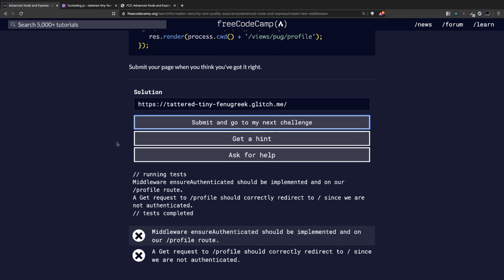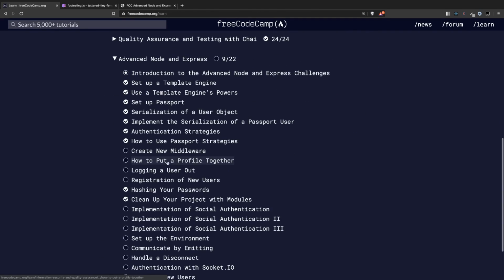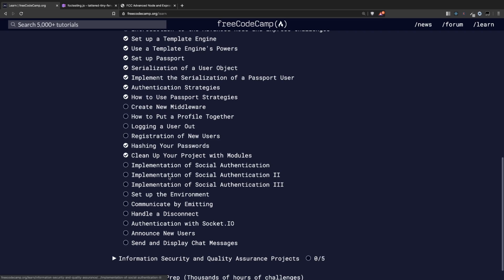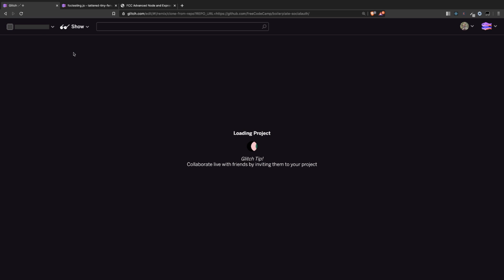Alright, I guess I will leave it like this for now, and I'll do it offline. Not sure why it's not working. So let's start a new project on Glitch. Hopefully this time we won't have dead bugs.